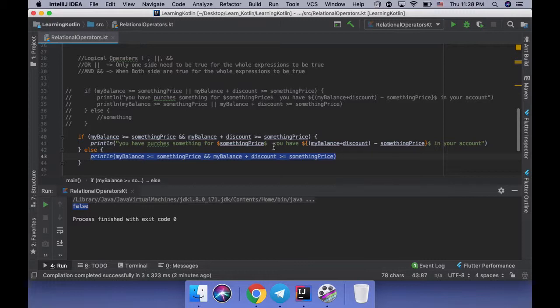Okay, so ladies and gentlemen, that is about if and else, and I hope you have understood the logic and how they work. In the next tutorial we will talk about when and how you can use when in the Kotlin language. It's pretty similar to the if statements, and you can use the same things in the if statements as you use for when, but you can see how powerful it is.